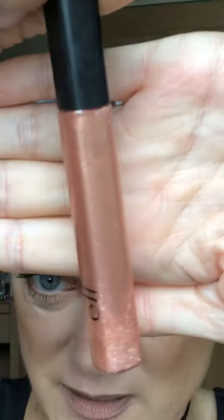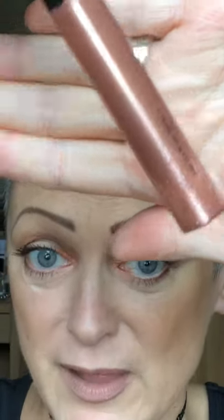Now, because that's nude and looks quite plain at the minute, I'm going to show you a little trick. This is from Elf as well, but it's a lovely little glow. I don't know if you can see, there's quite a lot of shimmer in there. I'll show you a little trick to make your lips look a teeny tiny bit bigger, and more full.